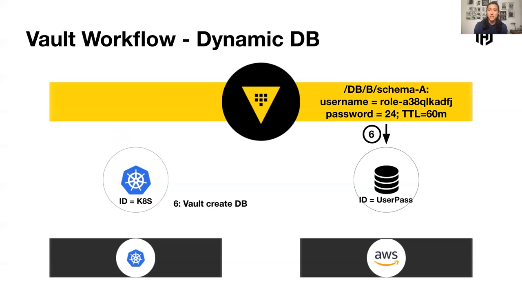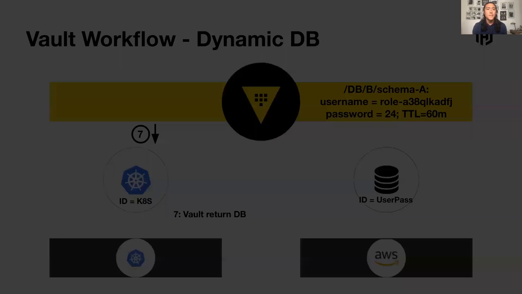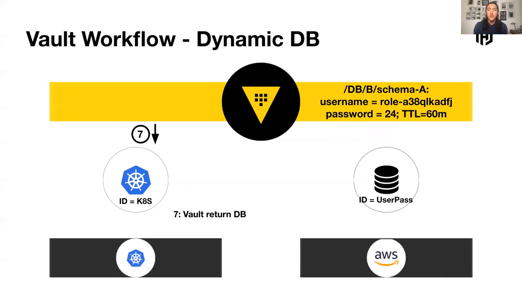At 60 minutes, this credential is actually going to be removed from the system and will no longer be valid. When you have the concept of rotating passwords, this removes the need for that because you're creating credentials on the fly and they automatically expire as a result of the TTL. When my application needs a new set of credentials, it can simply go and grab those back. There are also ways within Vault to reaffirm your credentials for a set period of time, so we're flexible enough to allow for renewal patterns as well. The credentials are returned to the application, and the application logs into that particular database.